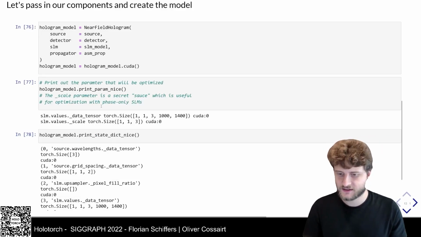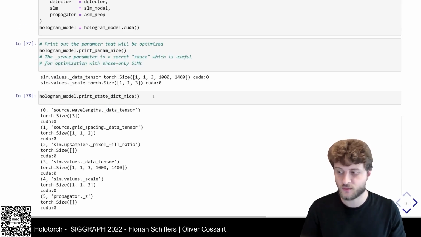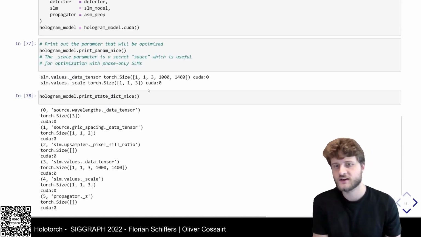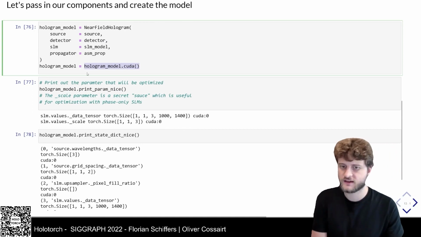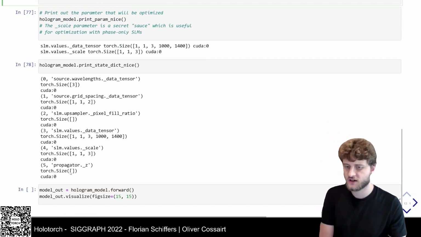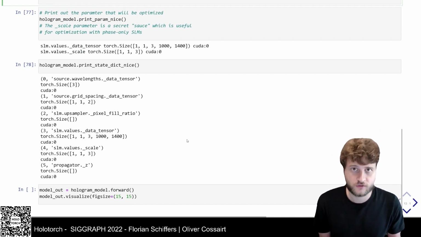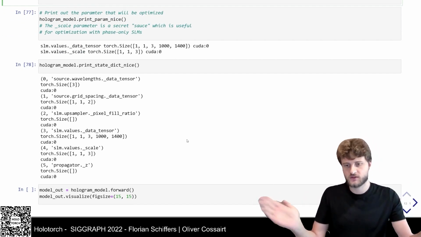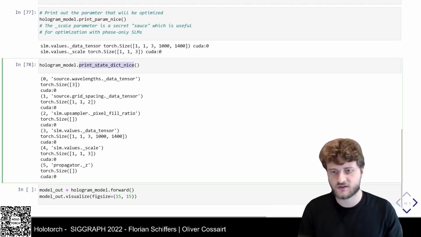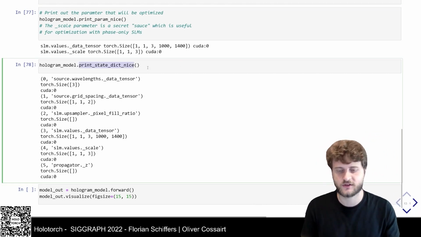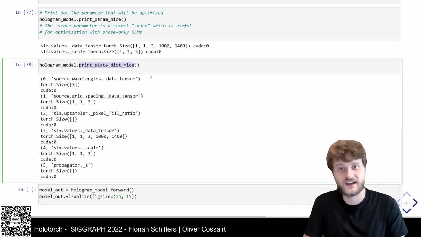We can look at the state dict. The state dict is everything which is going to be moved onto the CUDA when you call CUDA. So you've seen here, I've called this CUDA method, and the whole model was now shifted onto CUDA. And there's different components in there, but this is important for PyTorch Lightning when you do multi-GPU support. But I just wanted to mention that you can look at this and then you can debug if sometimes the code is not working. For example, if a tensor is not moved from CPU to the corresponding GPU.